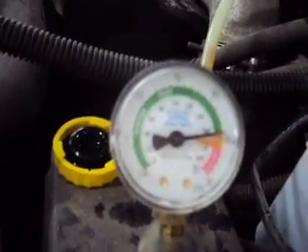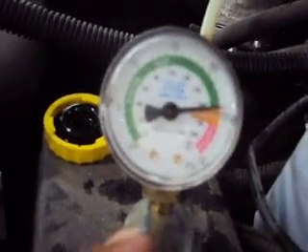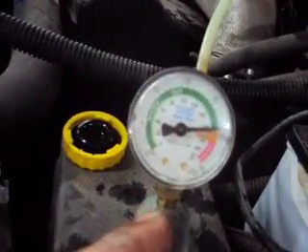You can see here there's a gauge on the pump. The orange mark is where you want it for the bladder. Then we'll slide this over and pump about 15 to 20 pounds into the reservoir, which the reservoir can take that kind of pressure — it's not going to blow it off the mounting or anything. Now we can see we've got about 18 pounds in there.